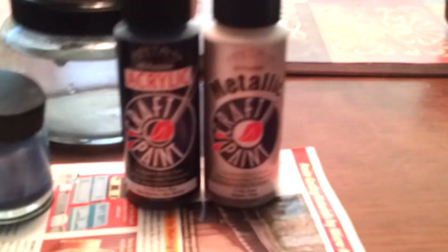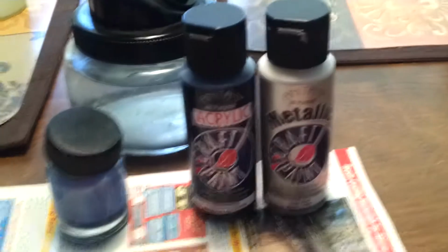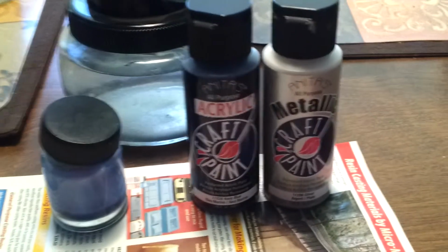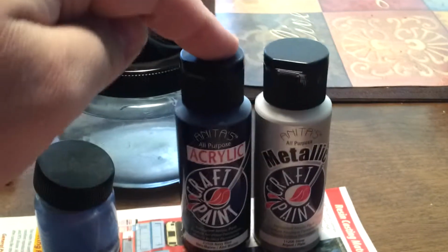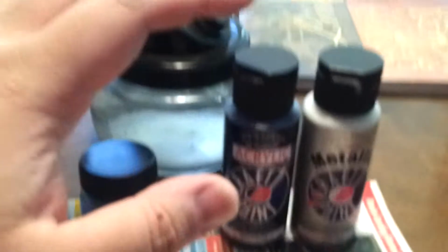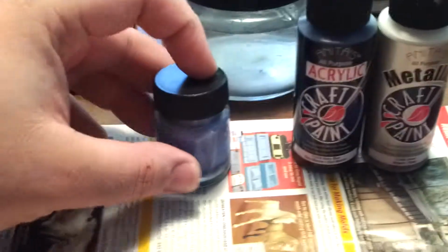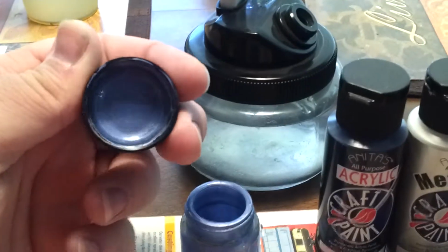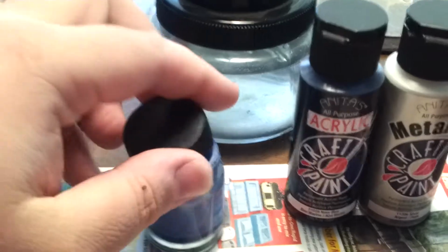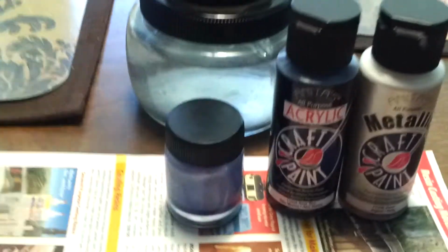First off, I use these paints. They're water-based, cheap. You can get them at your local hobby store for 96 cents to $1. And navy blue and silver. I tried a light blue and it came out really weird. So what I did was I put some silver in a cup, one of these, and I started adding the navy blue little by little until I got the color that I wanted. There it is right there. And then I added water little by little until I got the consistency that I wanted.